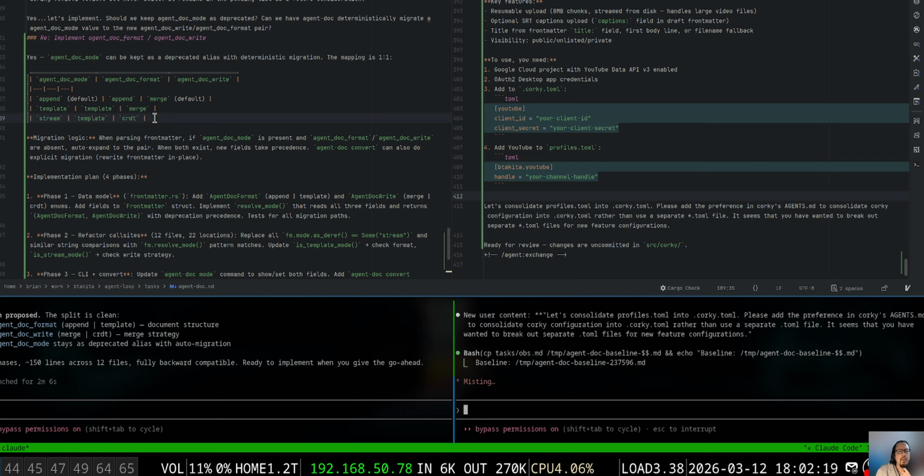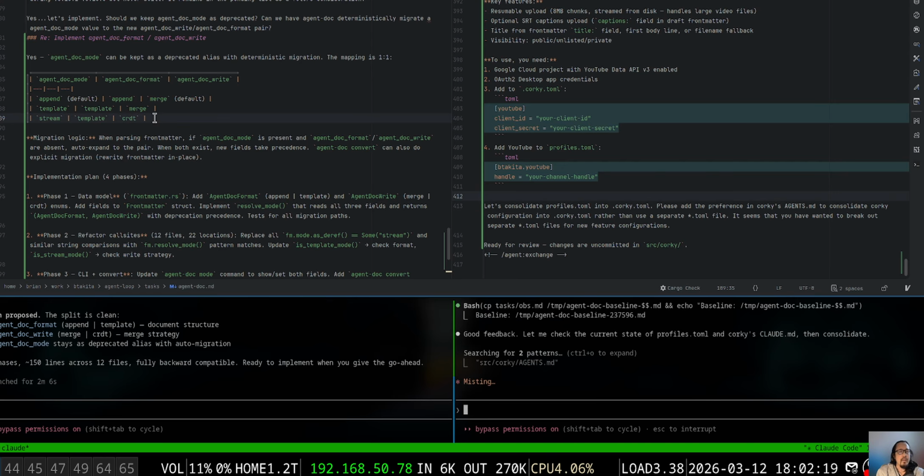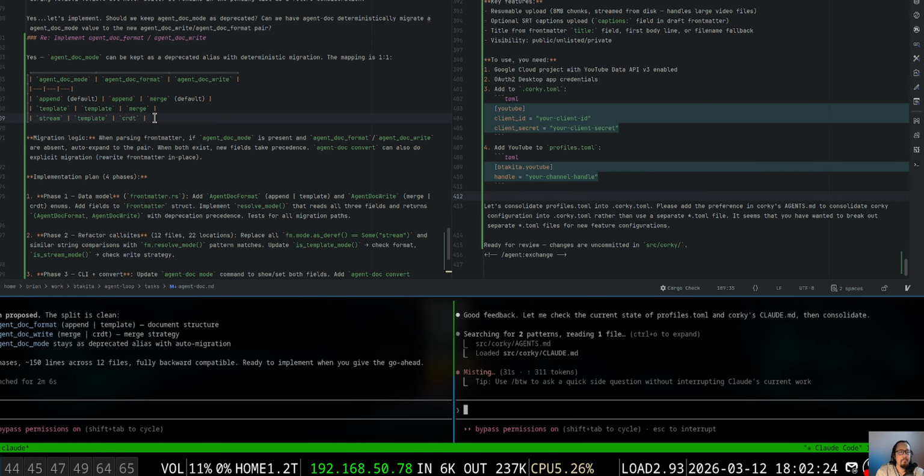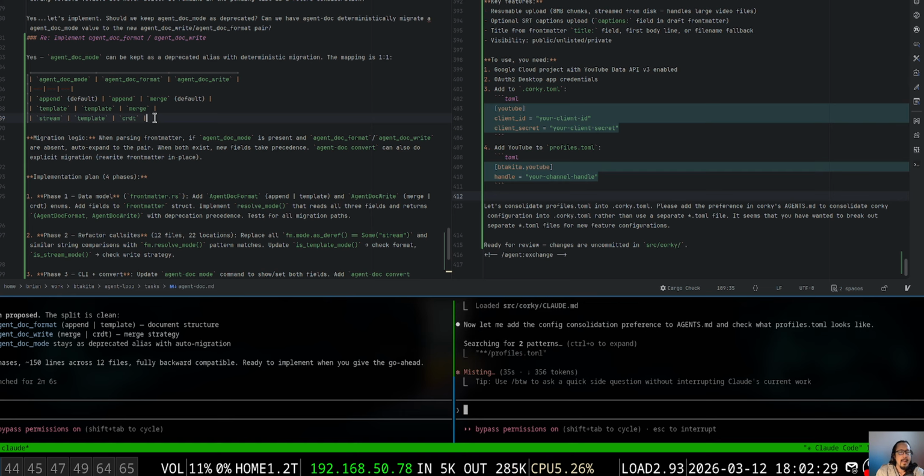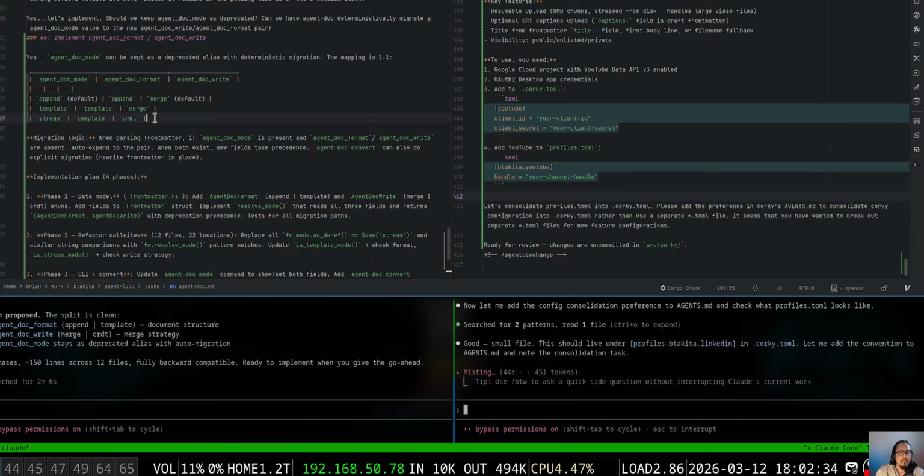Interesting. So it looks like we have a three-way merge versus a CRDT. I would prefer that we always do CRDT rather than a three-way merge.